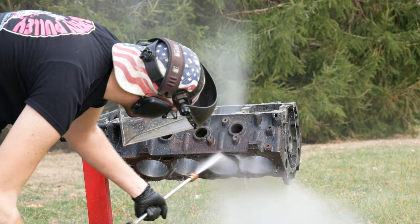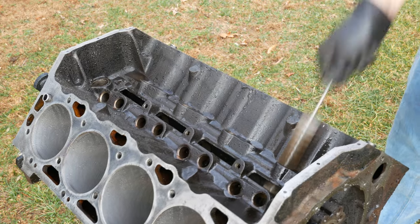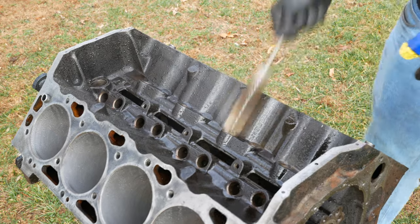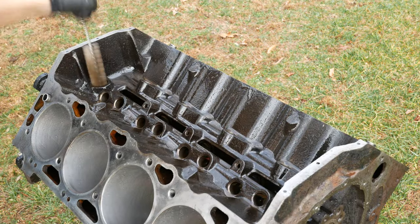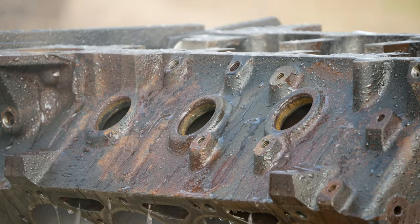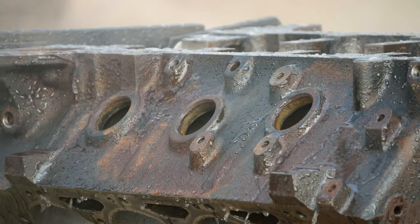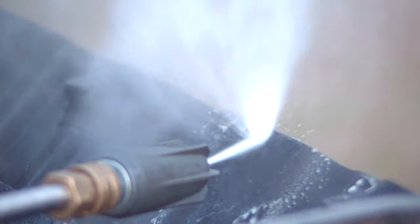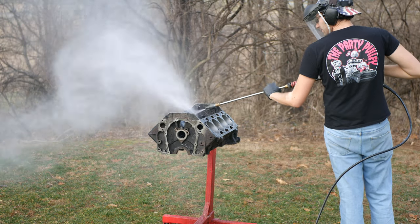Once everything has been thoroughly rinsed off we'll get out some WD-40 and pipe brushes. A spray bottle full of degreaser would probably be a better choice here but WD-40 is what I had on hand. We'll go through and wipe down all of the lifter bores with a plastic bristle brush. Now or before now would also be the time to clean off all of the internal threads — particularly the threads for the cylinder head bolts since they go through into the water jacket and we'll be putting sealer on them. The vast majority of the engine was pretty clean at this point but there were a few minor deposits left — mainly some stuck-on grime on the outside of the engine and at the top of the lifter valley. Some close-up directed spraying took care of that quickly. Since we blasted that loose and brushed out the lifter bores we'll rinse everything off one more time.